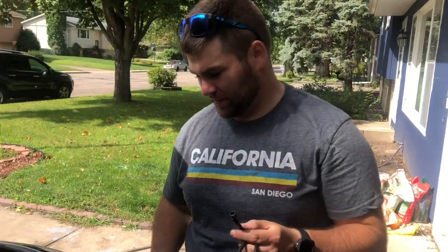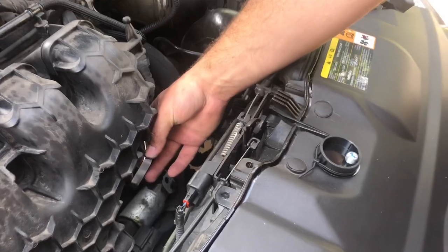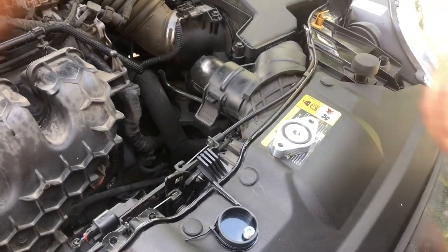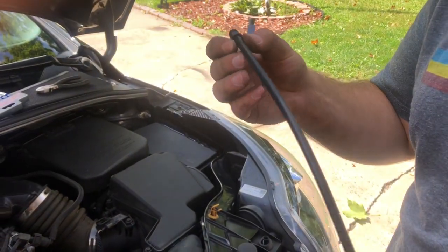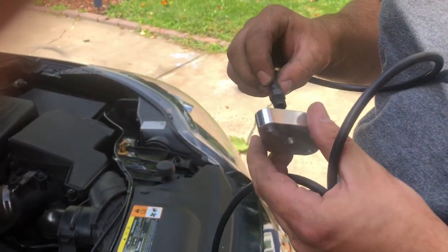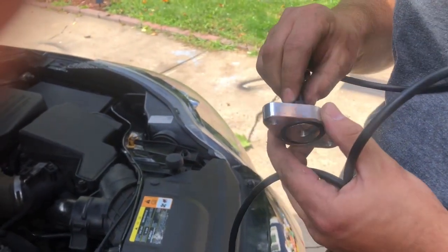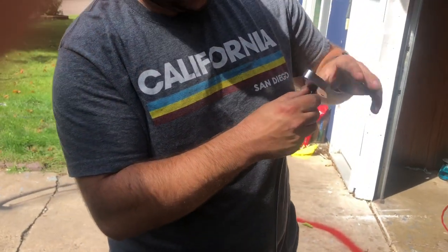Okay, so the three pieces that come with this delete kit are the little block-off plate itself, which the O-ring side is gonna face up towards the throttle body right here. The throttle body, intake manifold, whatever. And then I put 3/16 fuel hose on here, and then that's gonna thread right into the middle here, and I'm gonna use a little bit of pipe, a little silicone tape stuff or whatever, so that gets a good seal in here, which I'm gonna dig some up in my toolbox, and it'll actually go on the outside of this. But then that literally just threads right in here.